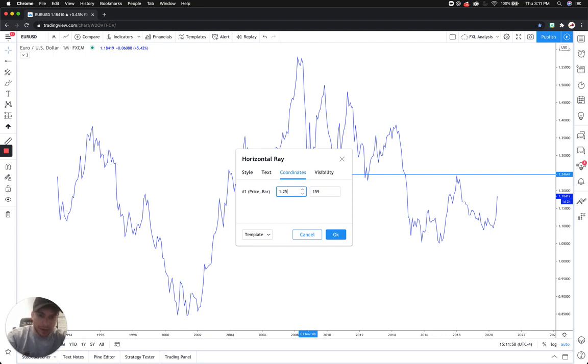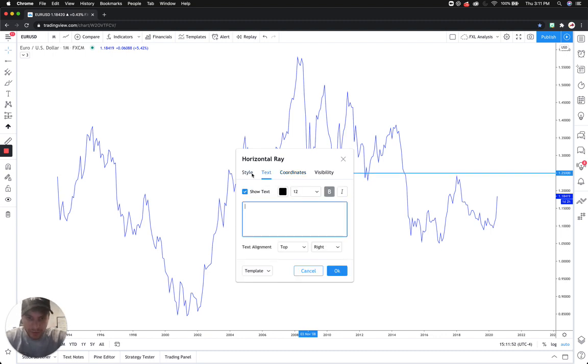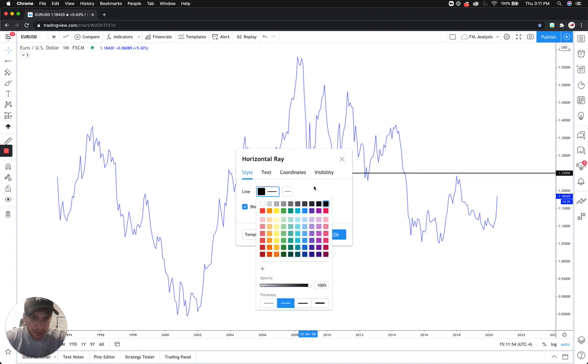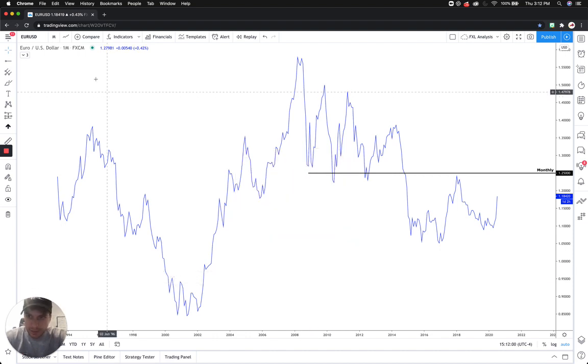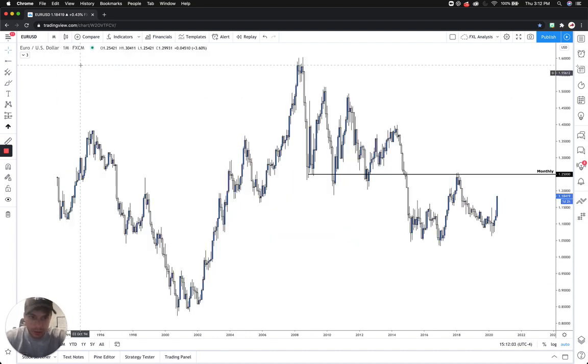So I'm going to go ahead and mark this level 1.25. I like this level right here. Mark this as a monthly. Let's see if this makes sense. Double check your work. Go to the candlestick chart. So yeah, this was pretty significant support here multiple times. Resistance over here. Yeah, this is a pretty good zone. And again, these are zones. You're not expecting price action to stop on the exact pip, rather react in this area, or this zone.